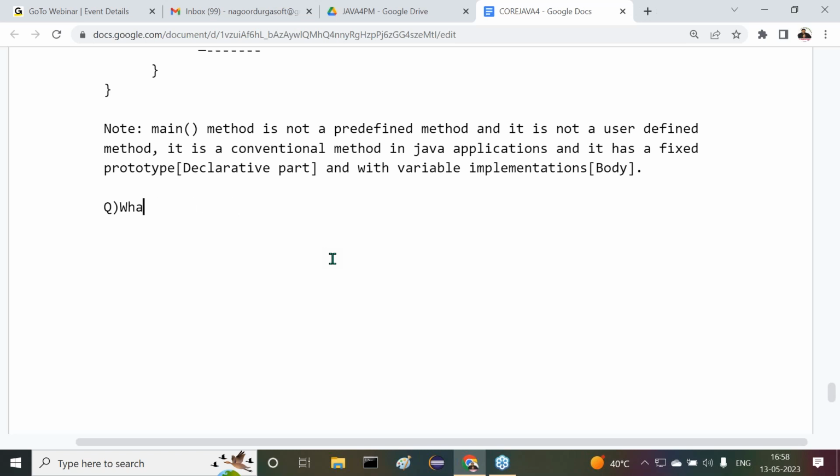Then in object orientation, I'll discuss this question. As a part of the main method syntax, I will discuss it with you in object orientation. Unnecessarily, I'm going to give some confusion here, and it is not possible to understand the topic effectively now. In object orientation, when I talk again about the main method, nearly 10 interview questions we are going to discuss only on the main method, on this particular syntax: public static void main String array args. So at the right time, I'm able to discuss the right content with you clearly.